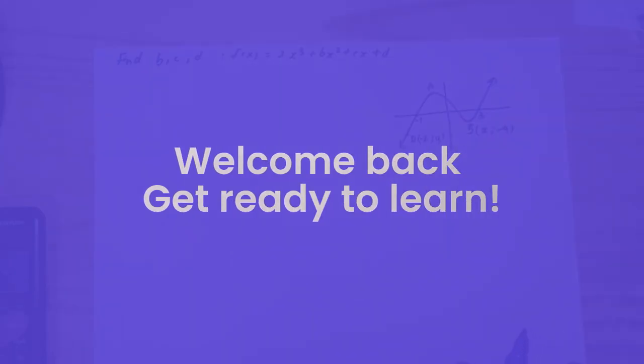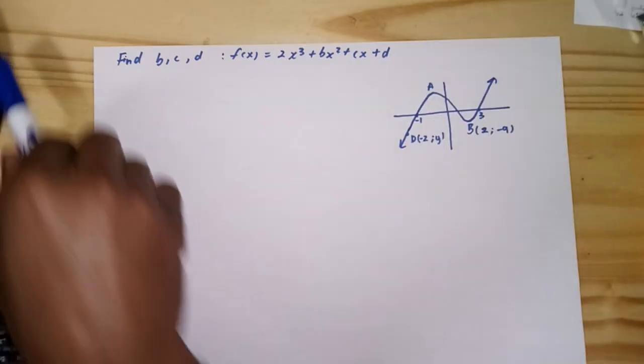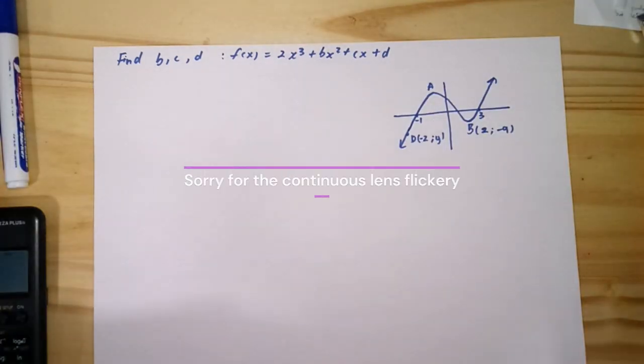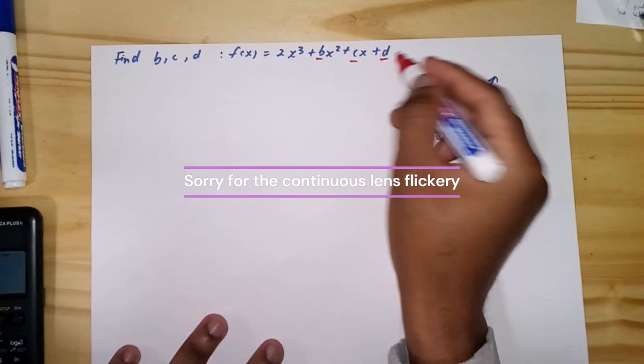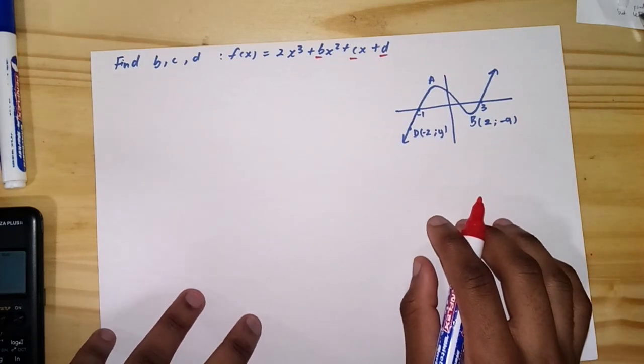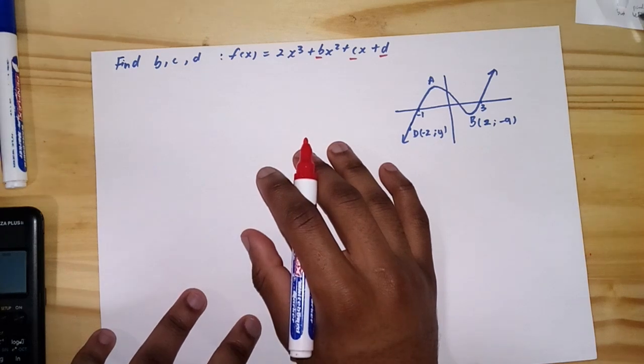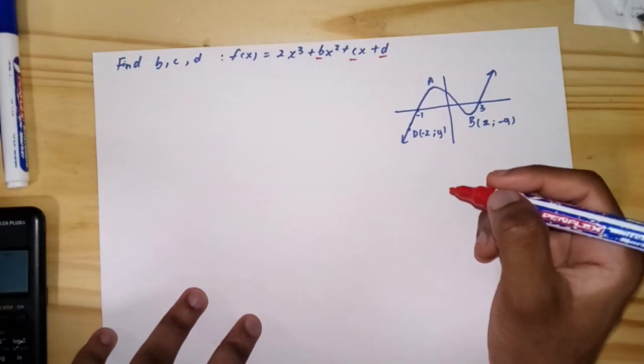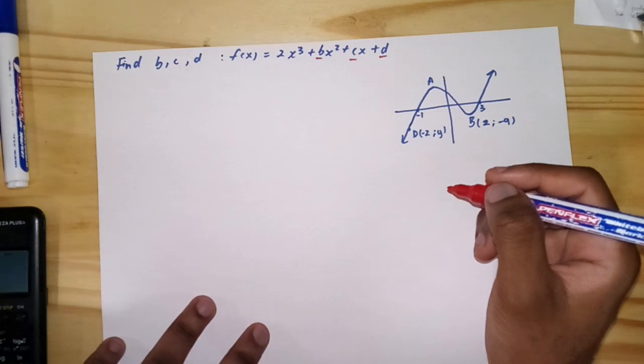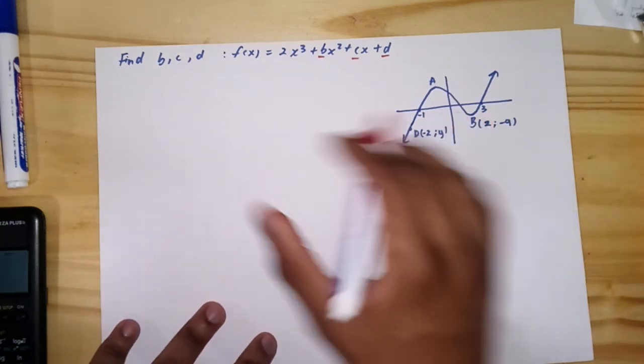Alright, so here's our question today. Finding B, C, D, E. Given the expression that we have in front of us, we're going to use red today. So B, C, D, no E. This is just going to involve us working with a lot of equations, and it's going to get a bit long, so stay with me.